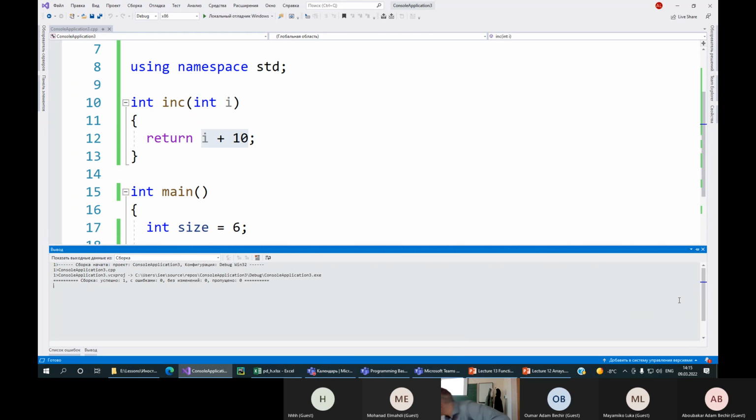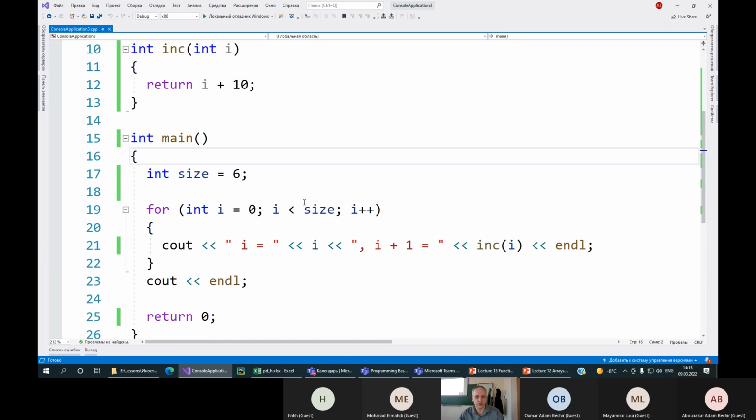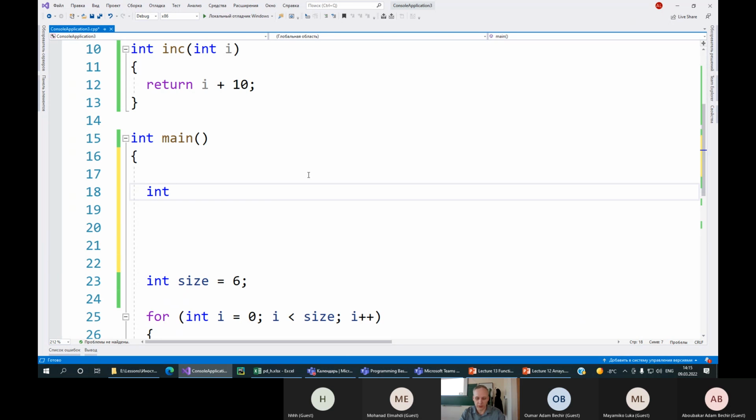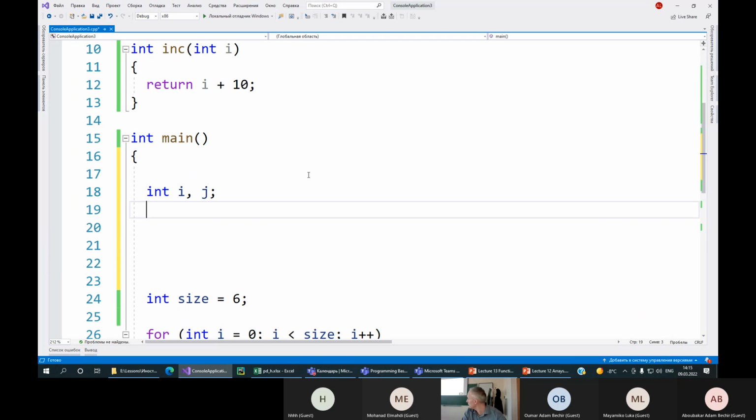I show you the screen now, and first, how to select the largest value between two values. Suppose I have two values, i and j, right? You could either assign them or you could read them from the console.